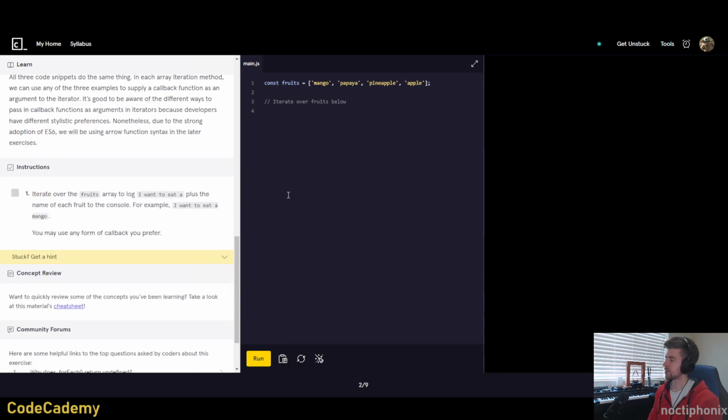All right, so iterate over the fruits array to log "I want to eat a" plus the name of each fruit. For example, "I want to eat a mango." You may use any form of callback you prefer. Constant fruits. So this will just be the forEach method of fruits. We want the fruits first, fruits.forEach.